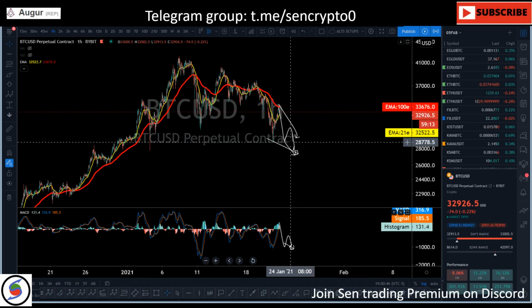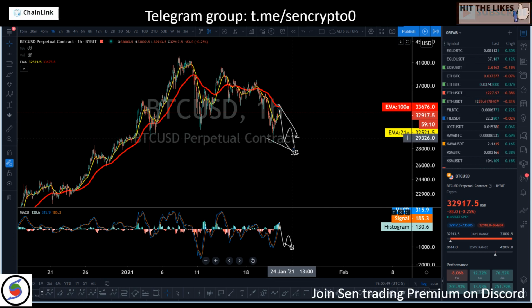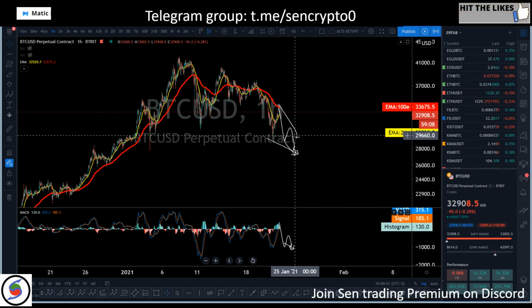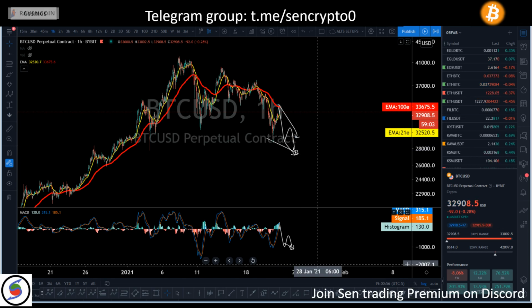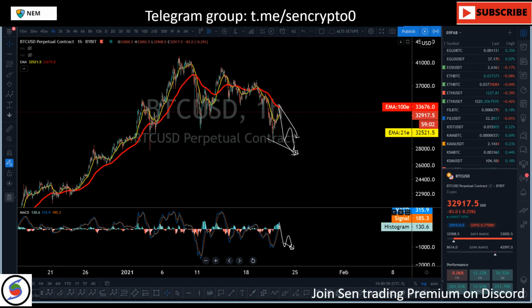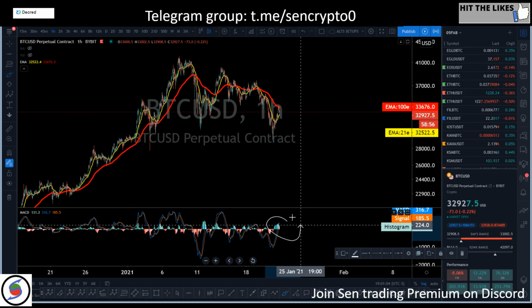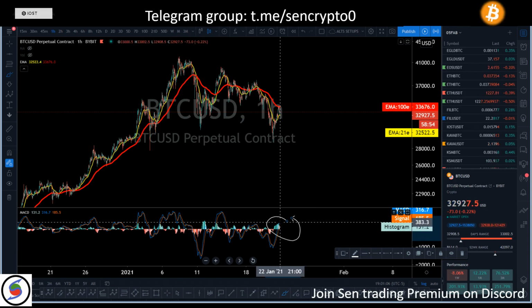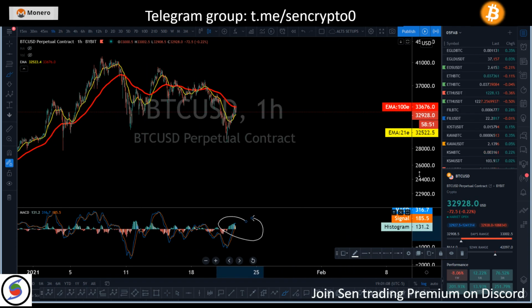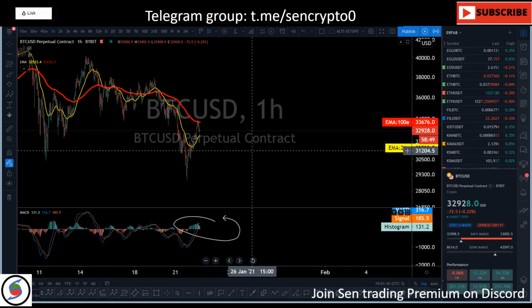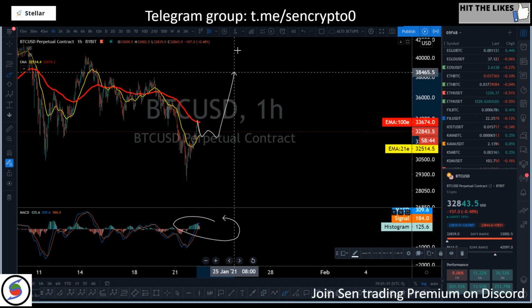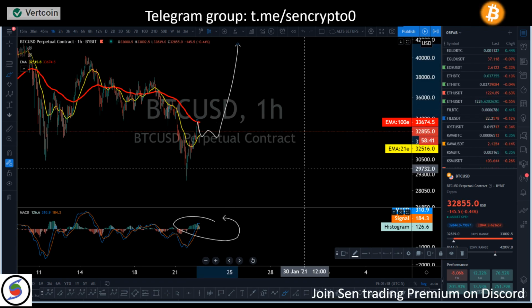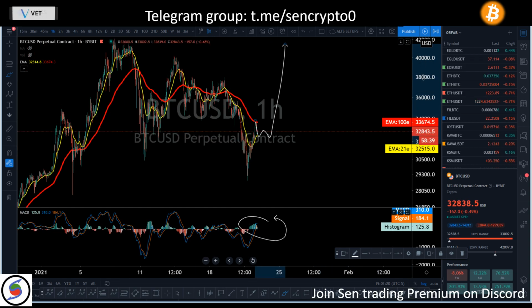We can once again retest 28 to 29, even up to 30K, but it could be just temporary. Okay, and once again, it doesn't have to retest 30K, because you can see it right here, MACD above the histogram. That's pretty strong. We could just create a potential flat correction right here and basically take it to the moon, back up, and try to find some high prices above 38, 36, and so on, right?